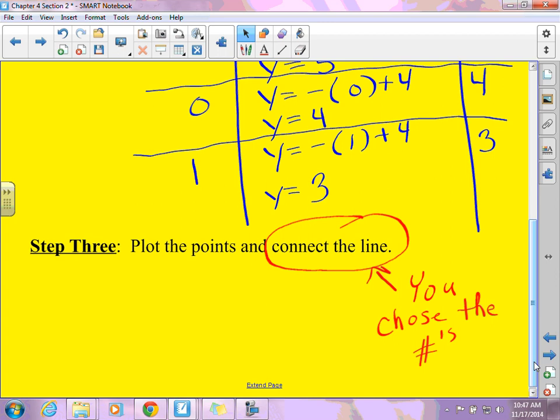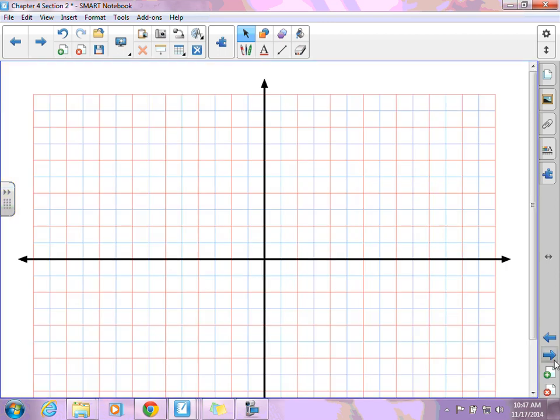So we're going to go ahead and graph this. I got -1, 5. So the dot's there. And then here. And then here. And then I'm going to connect those dots and make sure that you put arrows on them. They have no restrictions on them. Tomorrow we get restrictions on our domain.